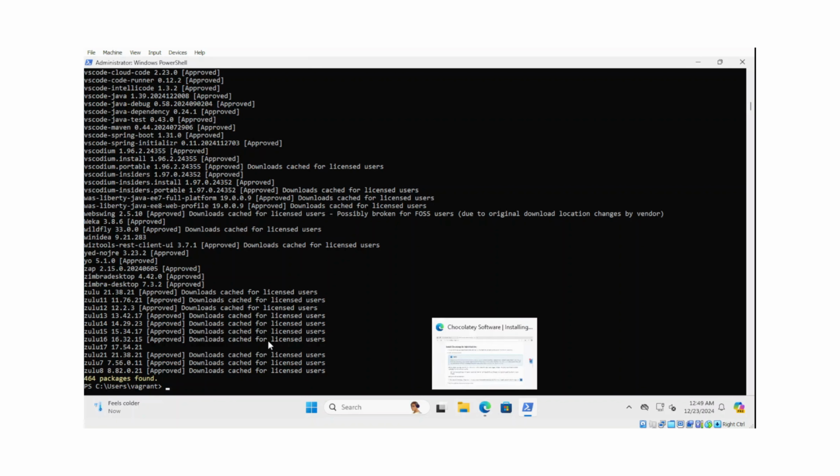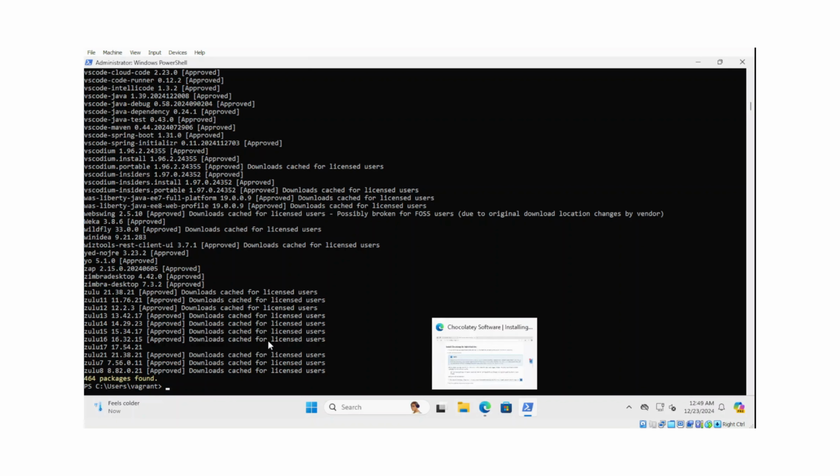If I go to community, find packages, you can type here JDK 21 or any software, for example Notepad++.